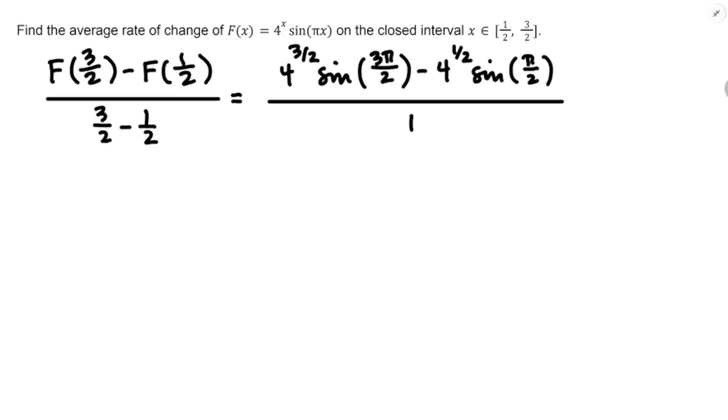And we're just going to plug in x equals three halves and x equals one half into the formula for f. And we'll get this kind of monstrosity here. What we're going to need to do, we're going to need to simplify this. Because what if you were to be confronted with this question, say, in a multiple choice environment? I'm not saying you will. Well, this is kind of a stretch, and it's definitely one I made up. But in multiple choice, we do have to simplify our answer. So let's just start with that first term, four to the three halves sine of three pi over two.